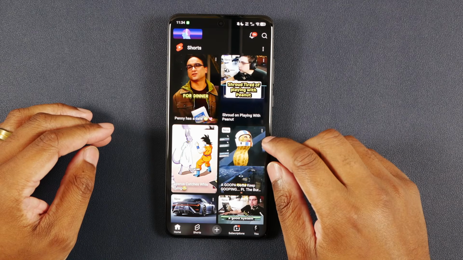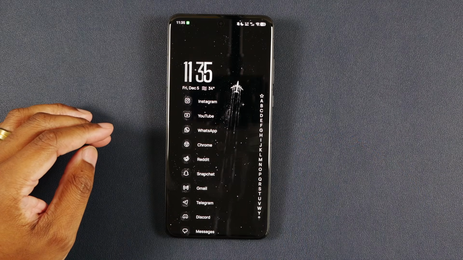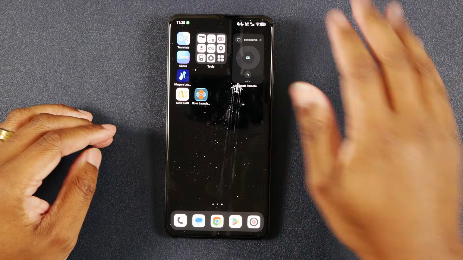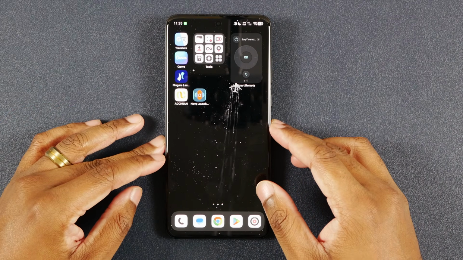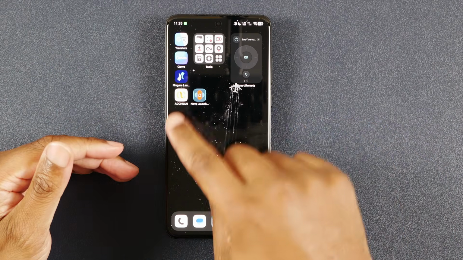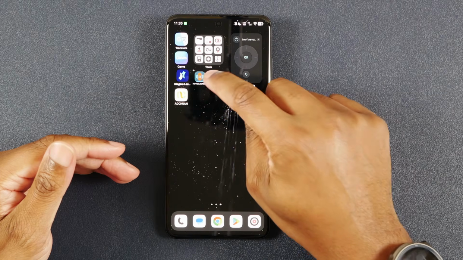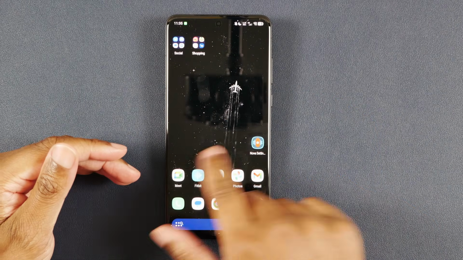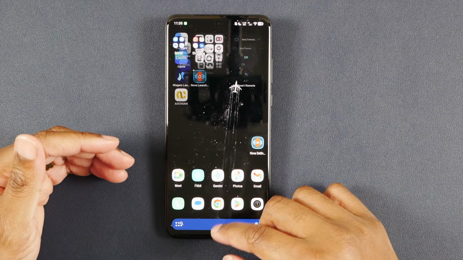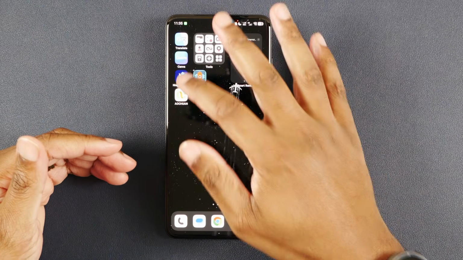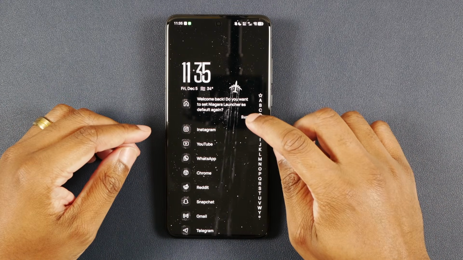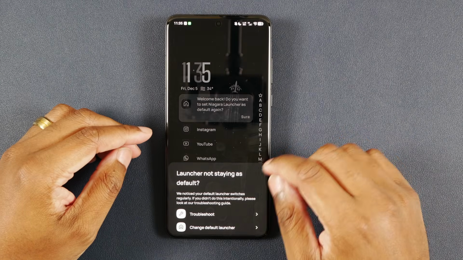and you forget, instead of going back, you swipe up, and it takes me completely out of the launcher. I don't know what that is. It's really weird. And it's the same with Nova Launcher. I have that installed as well. Same thing. If I swipe from the bottom, it takes you completely out of the app. Now, if I go back in, it'll say, welcome back. Do you want to set Niagara Launcher as the default again?